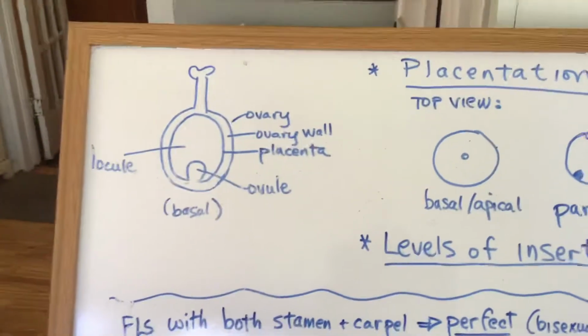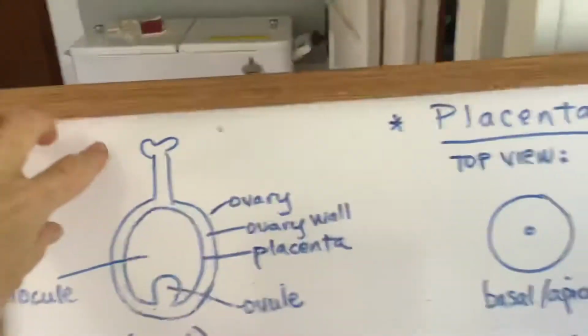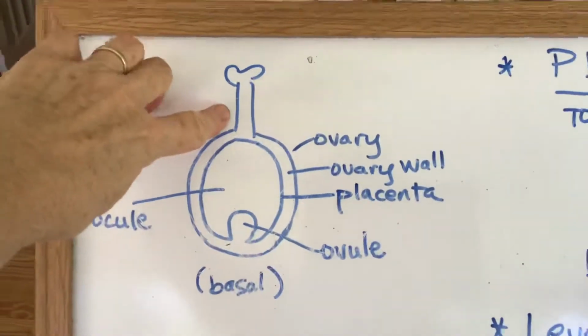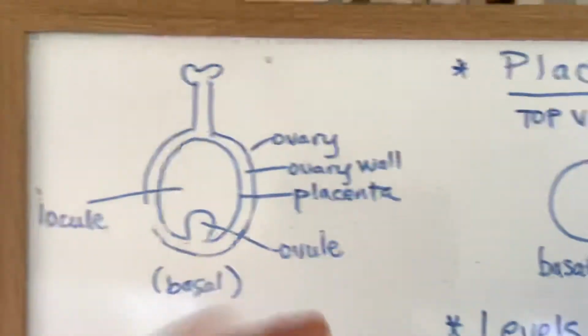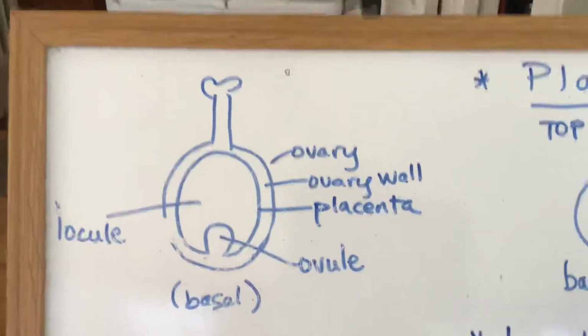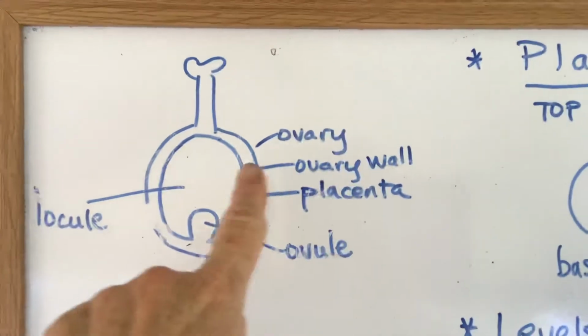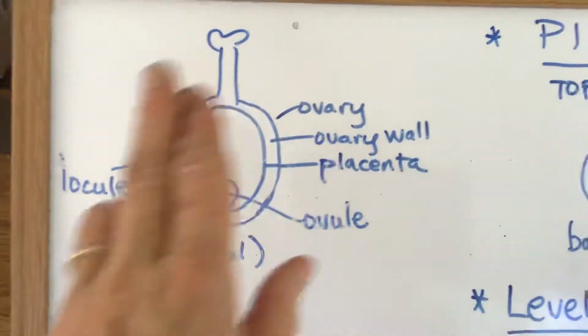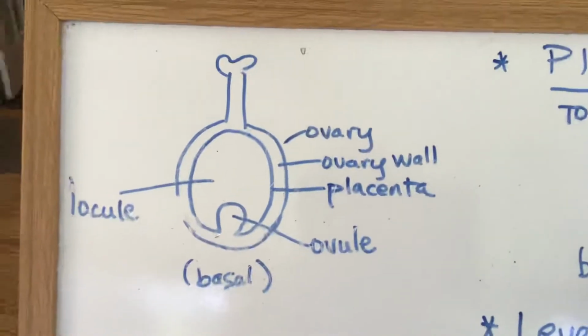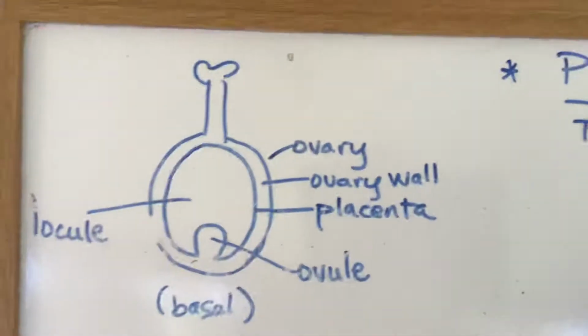On a little bit more about the carpel. We have, of course, the stigma and the style of the carpel, and then this part would be the ovary. Looking at it a little more detailed, you would have the ovary wall, which would be the thick part that is surrounding the outside or lining the inside of the ovary.